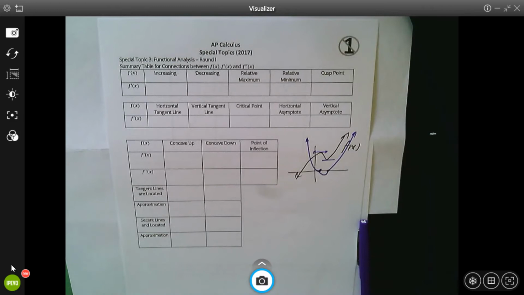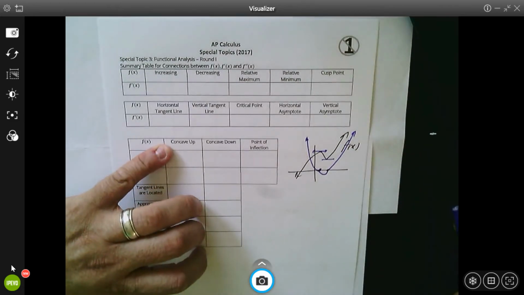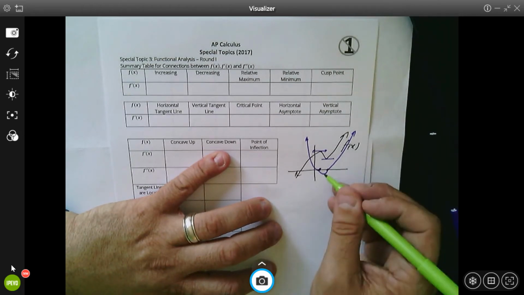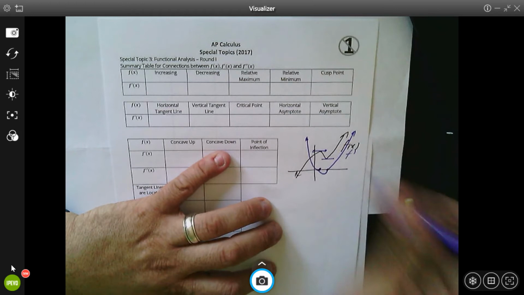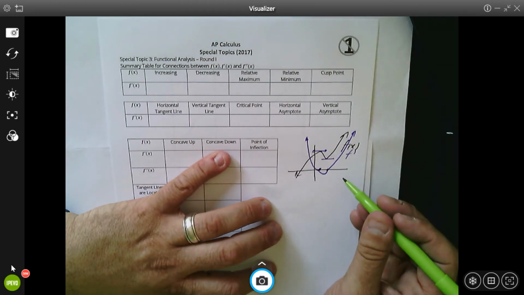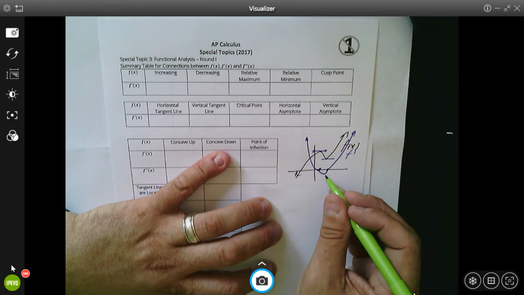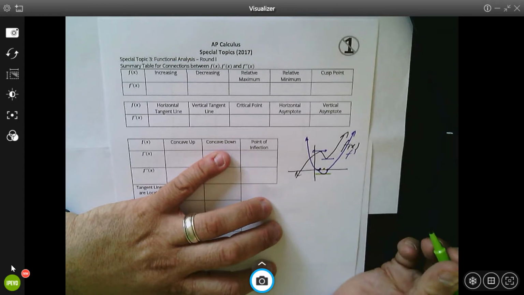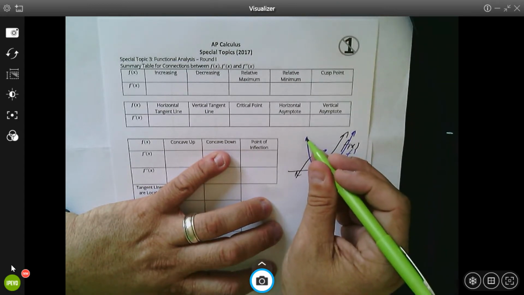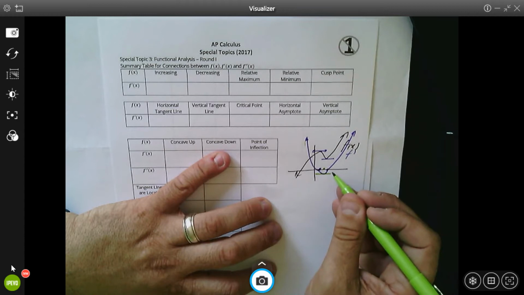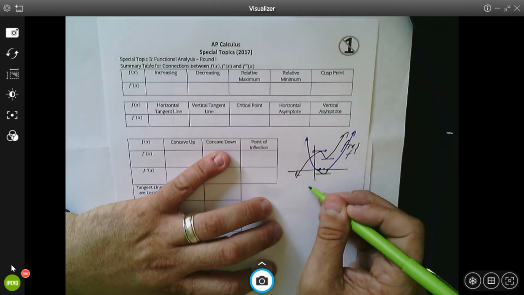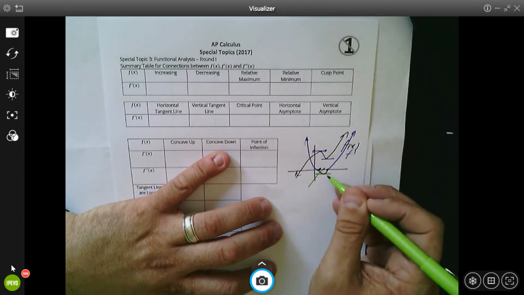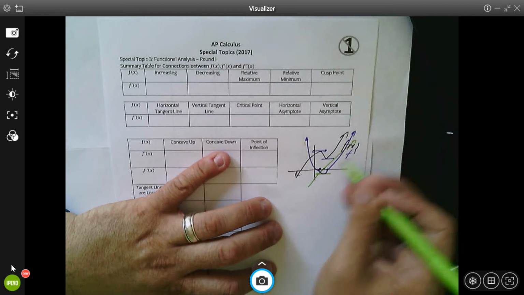I could also then grab a different color, and we could talk about the graph of f double prime. We would look at things such as, well, if f prime is the graph in purple and f double prime is in green, then anywhere where your first derivative has a horizontal tangent line, your second derivative has to have a root. When your first derivative is decreasing, your second derivative is going to be negative, so below the x-axis. Where your first derivative is increasing, the second derivative is positive, so above the x-axis.